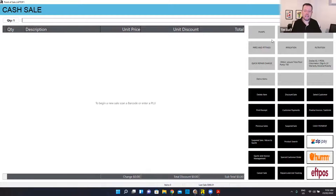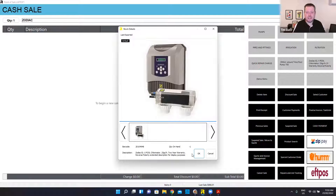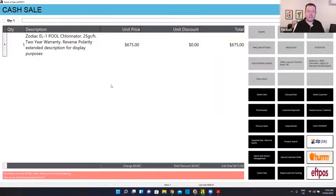So if I was putting a transaction through — really straightforward. You'll have a barcode scanner on your machine. So if I was selling this Zodiac chlorinator, for example, I can simply hit that one. I've got that set to bring up an image because it's a relatively expensive item — I want my staff to confirm that is absolutely what they're selling. Any one product can have unlimited images against it. That's the one I want to add to the sale.